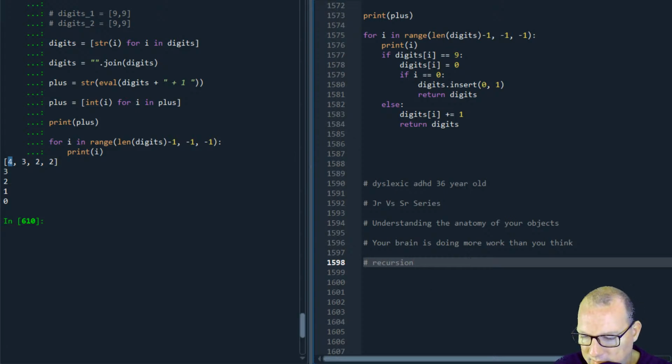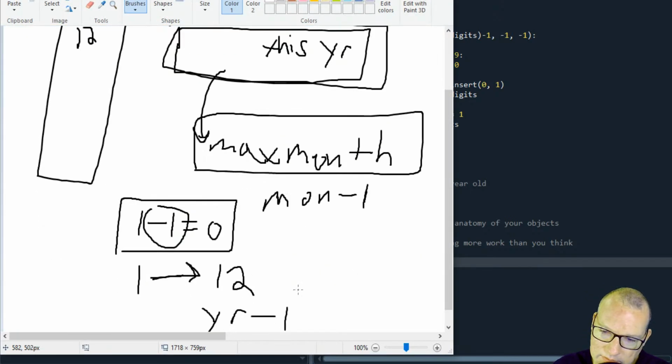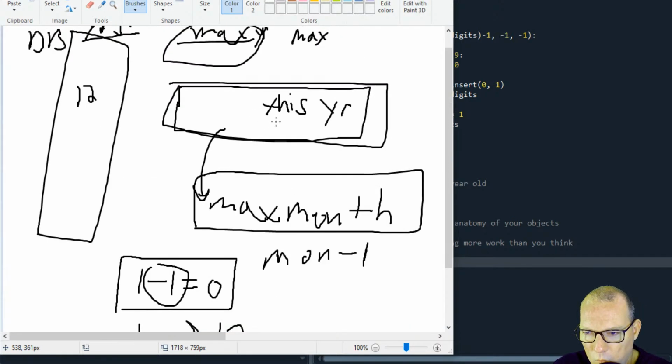So, all right. Back to this right here. This is a perfect example of our brain going, oh, I need to go back a month. And if I'm flipping the calendar and I'm at January, I instinctively, without thinking, go, hey, I'm at January. I need to get last year's calendar. Okay, well, whoa.